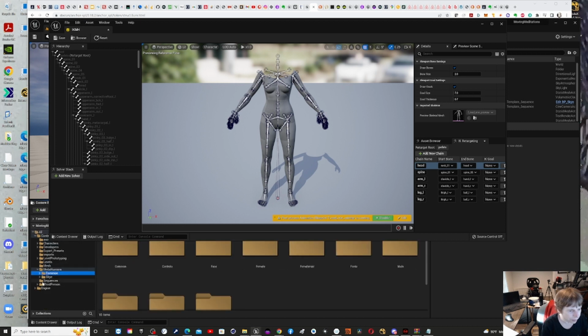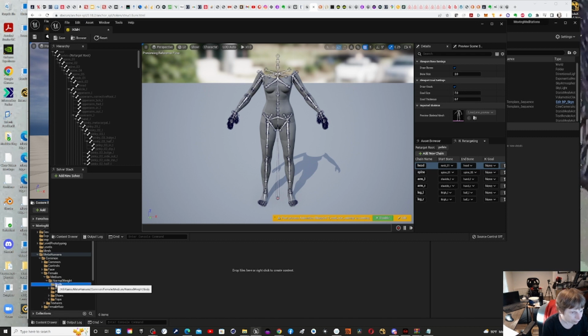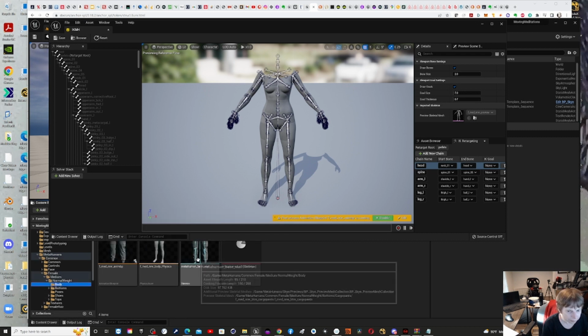Because this is common, and then I have my character, body, animation. So it's probably one of these in the common. Common, female, normal weight, body.